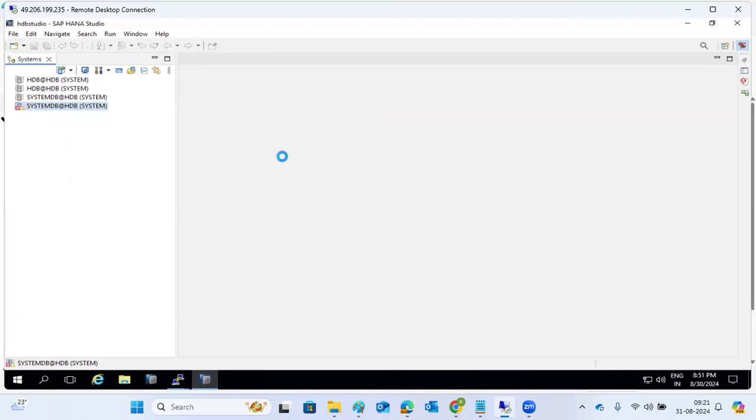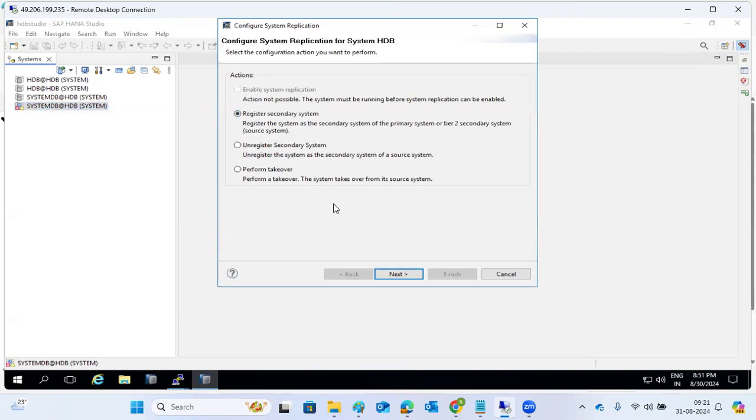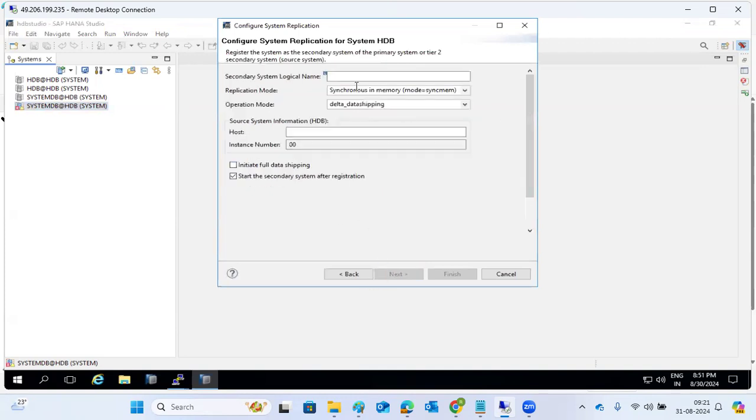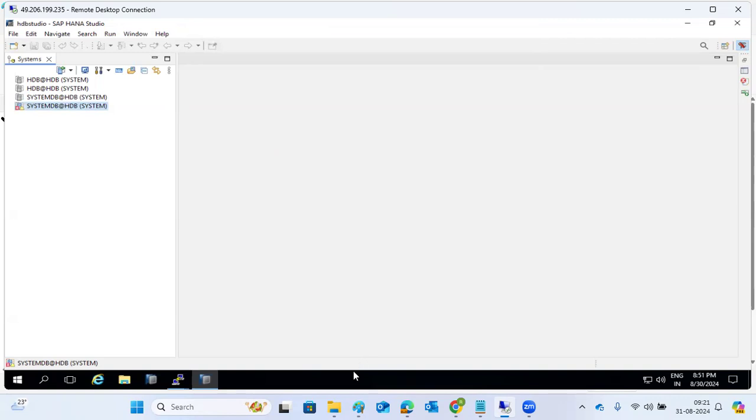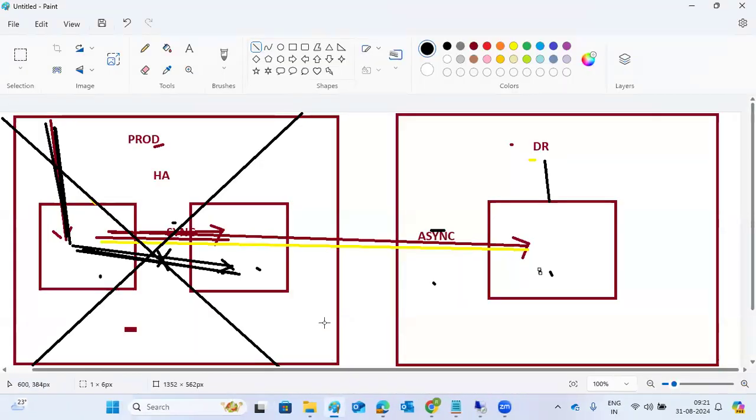Then system replication: we configure the asynchronous mechanism. We register the secondary, one more system, into the primary. That is the main procedure we have to do. But before that, we take the backup and restore it in this system. We know that backup restore method, same way we can restore it here. The main thing is to maintain the same SID, same instance number, and the same size. Whatever the production DB size, we maintain the same size or more, and install the same database versions on all three systems. Then we can initiate the replication.